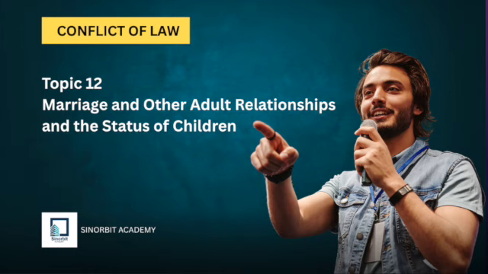It is. The source uses the stark example of the boat sinking before they reach their intended home. How is the marriage's validity determined then? It injects a huge element of uncertainty into a fundamental status. Uncertainty seems like a recurring problem with this test, then. It is. What if they change their mind about where to live after the marriage? What if they move several times? Is the validity of the marriage constantly being reassessed based on their latest move or intention? Critics argue this makes the validity of a fundamental status like marriage far too fluid and unpredictable.